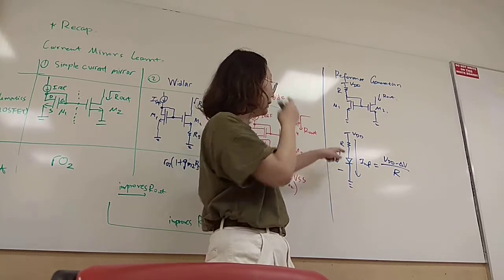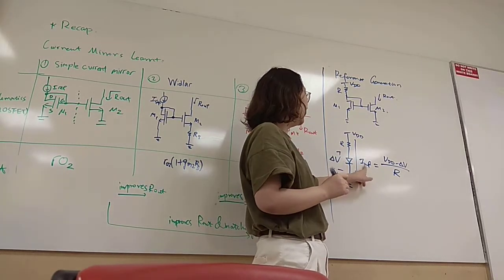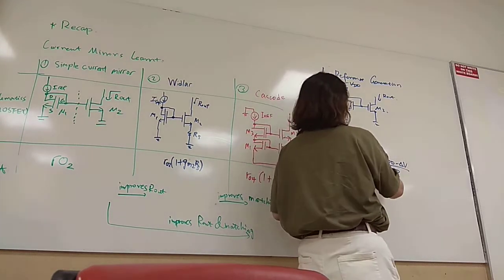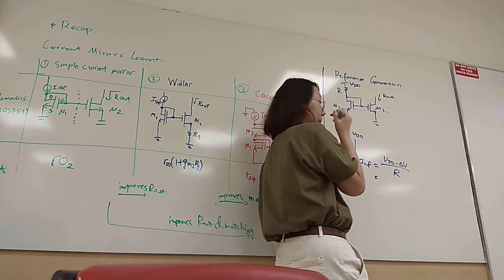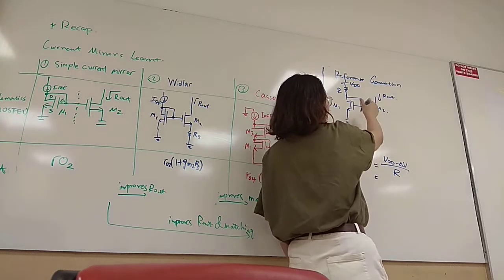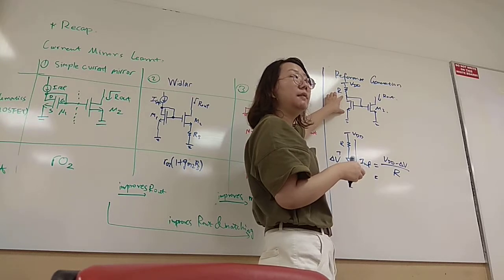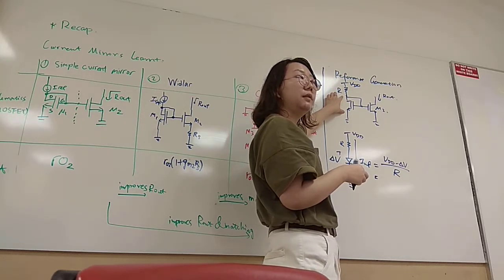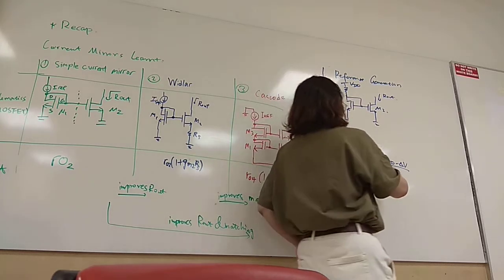Okay, so if we are using a resistor to generate IREF, the IREF will be like this, right? What's delta V? Delta V is basically your, what? VGS. It's a VGS, right? Here is your delta V. It's basically the VDS of your M1. VDS of M1 equals to VGS of M1, right? Okay, so here is basically VGS.